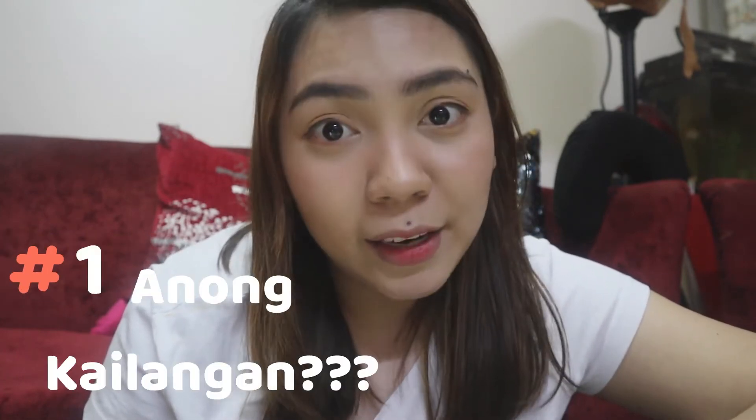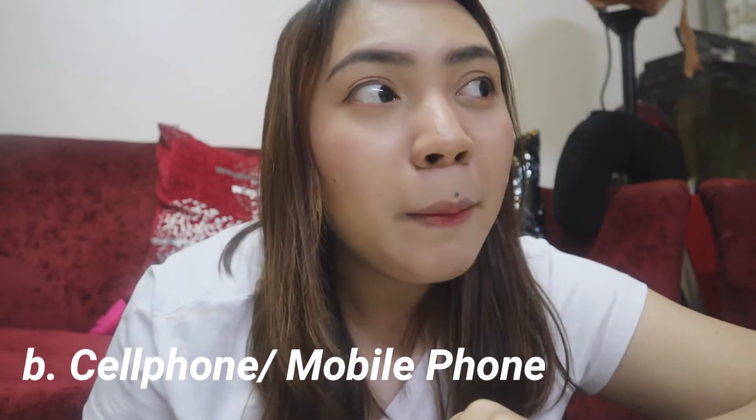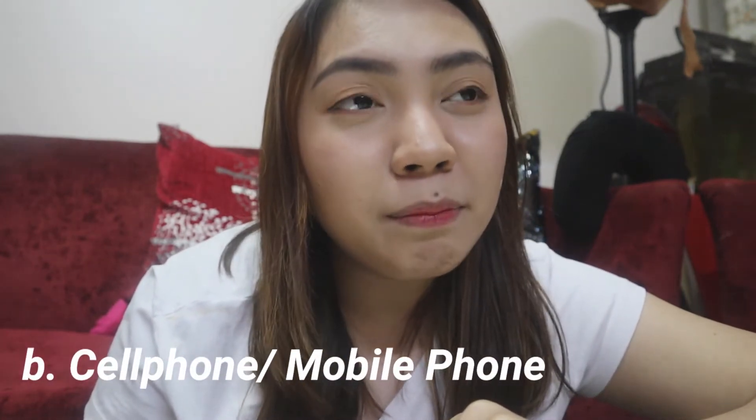What do you need? The only thing you need here is internet. Do you need a laptop or a computer? Not necessarily. Even if you have a cell phone, you can. I have a laptop, but it's more convenient for me on the phone. It's a flexible way, especially on phone.